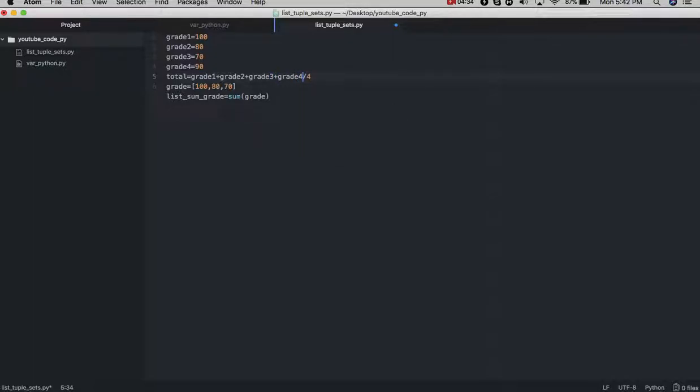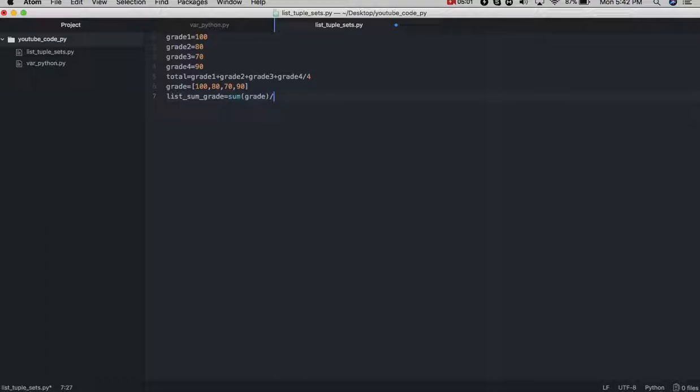I have to make adjustments in my code again and again when I'm changing the variables. But what if I just added another value, 90, over here? The sum is going to do the same thing. It goes into the grade list, sums all the elements, and stores the result. So this still stands.